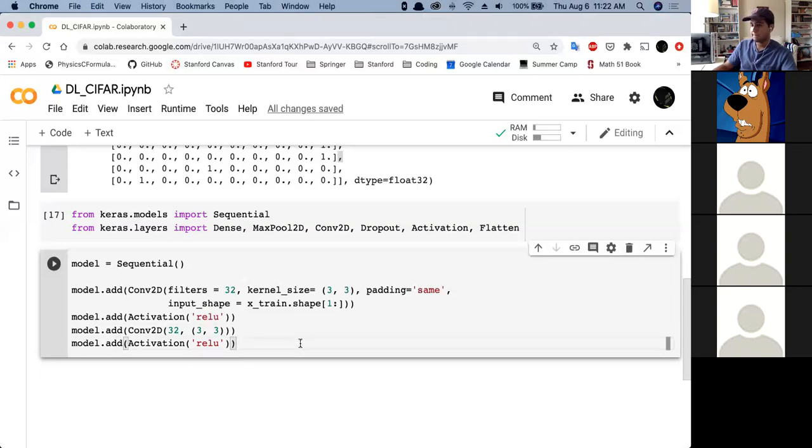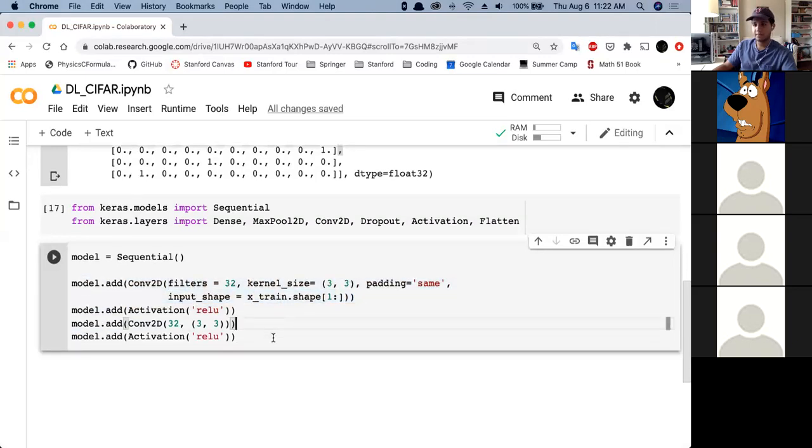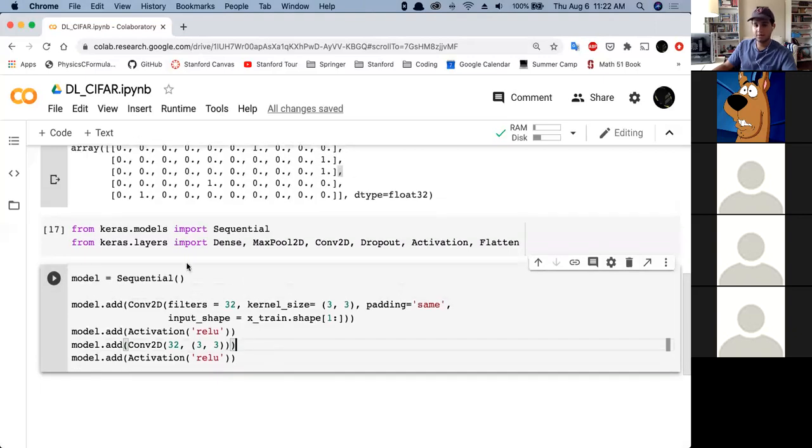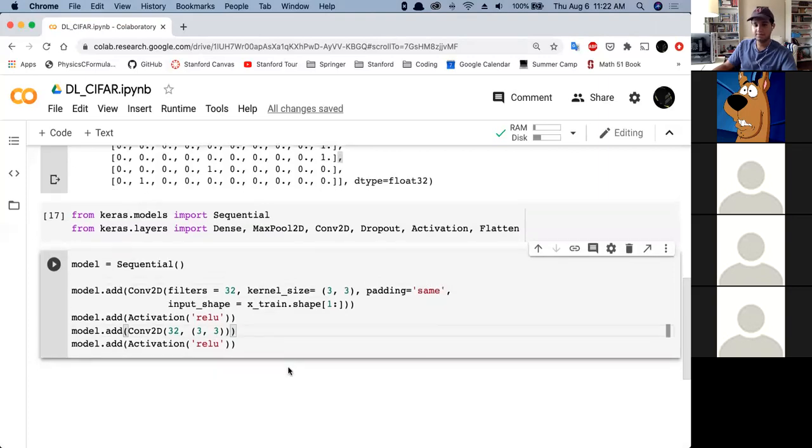So this model.add activation, starting from here, those are our layers? Yeah, these are all of our layers. Every single time we do model.add, it's another layer. So that first one was just importing our image and setting the parameters for the function? Yeah, and we're going to feed that into this model that we're constructing. Exactly.